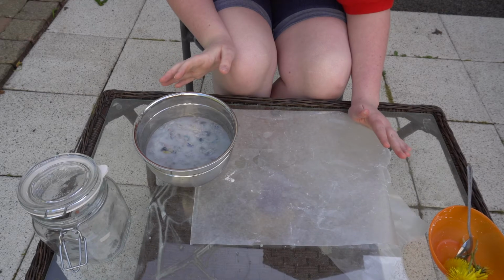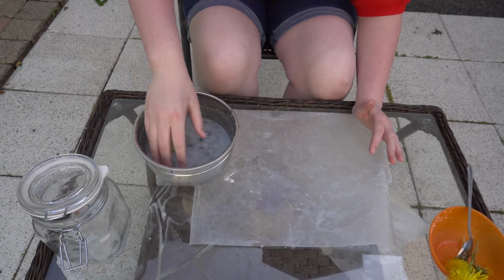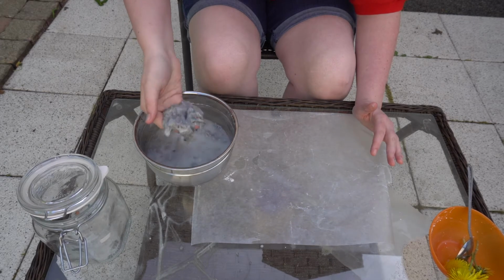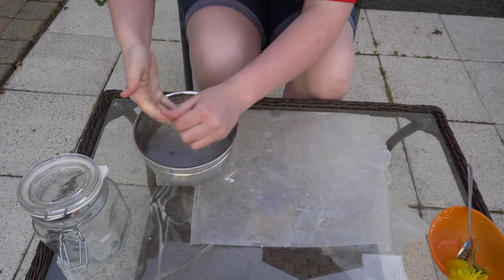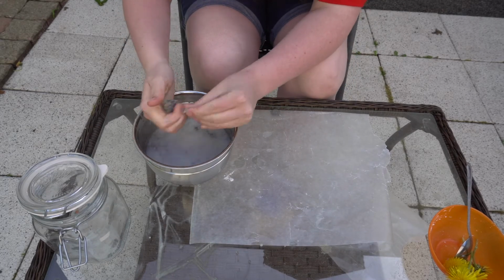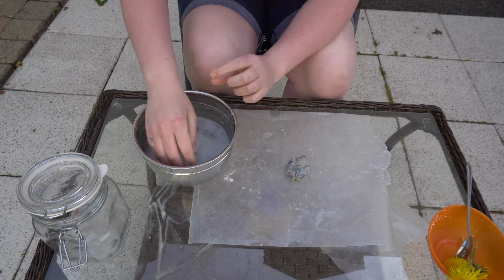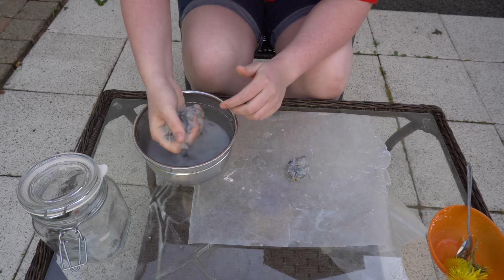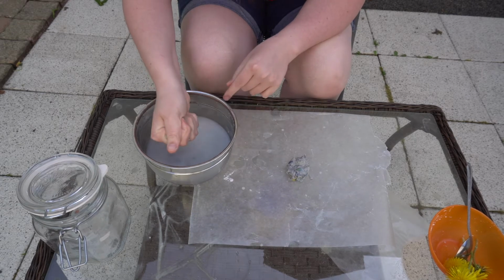Alright, so this next part is going to get a little bit messy, okay? So what you need to do is just take a big handful of your paste and squeeze all of the water out. Squeeze it all. And then just put it onto your piece of wax paper. And you're gonna keep doing that until you have all the paper out onto the wax paper.